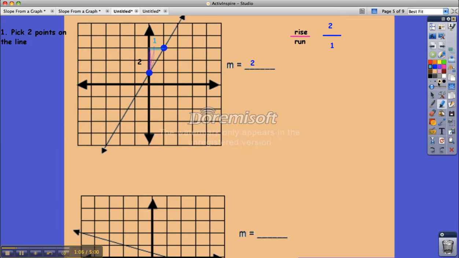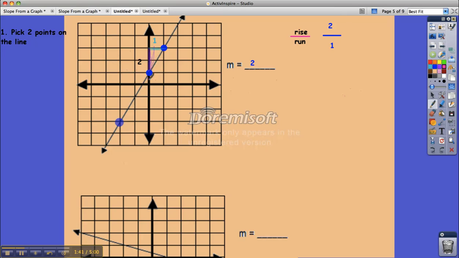So let's pick another point to check this, because I want to prove a point on this. So I'm going to pick this point down here. I forgot that this highlighter I made small. So I'm going to pick this point right here. And I want to find if that line matches the same slope. Well, if you notice, from this point to this point, I'm not going up, I'm going down. Well, that's fine. You can do rise over run down also. It just means it's going to be negative.